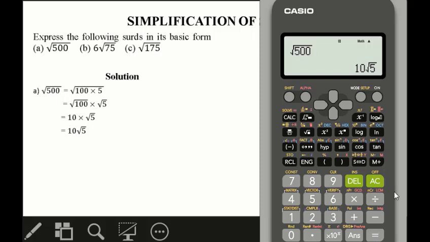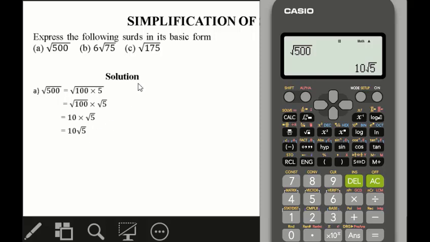When you press equal to, it will give you 10 root 5 as it has been shown here. Good. But for you to get this first expression over here, whatever answer you had, the one outside the square root, which is the 10, you square it or multiply it by itself. So I multiply this 10 by itself again, which gives me 10 times 10. That will give me 100. Then I can now write it as 100 times 5 under the root sign. Then I'll simplify it further as we did that. Do you get it? Good.